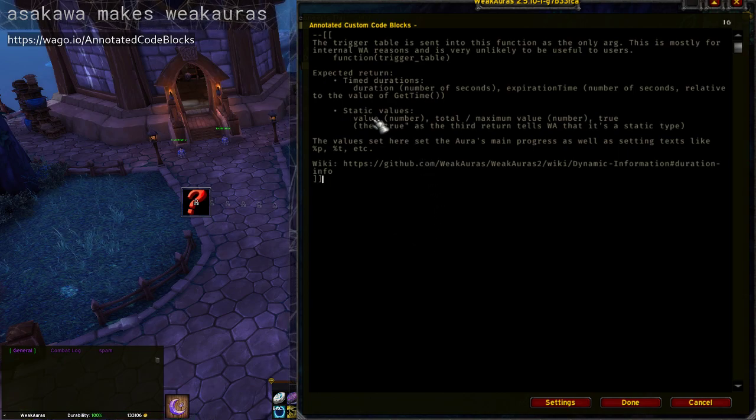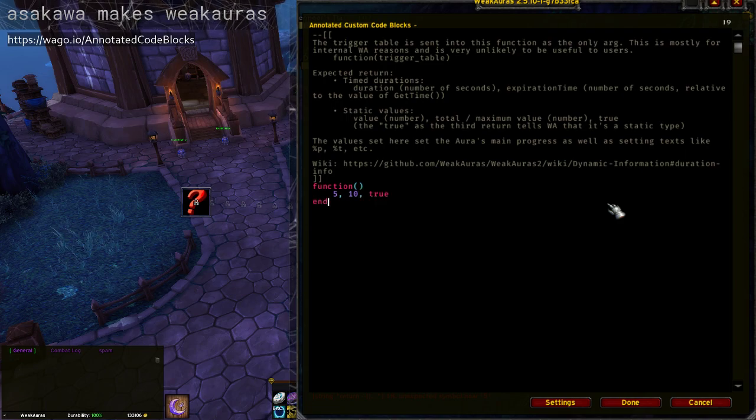The other type is a static aura type. For that, you're giving two pieces of information, which is the current value and then the total. But you also need to give another argument that's true. So for that, if I just wanted to show a bar that's halfway complete, but just stays there static, then I could do 5 and 10. So 5 is the current value, 10 is the max value.